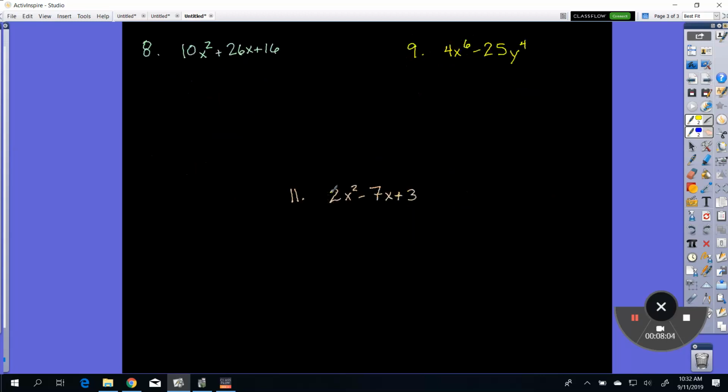Let's do one last problem. Let's do number 10 and call it good. Hopefully we have enough time before the bell rings. So 10x squared and 16. Those go in the top left and bottom right. And then you multiply those to be 160x squared. So we need to find out what multiplies to be 160 and adds to be 26.